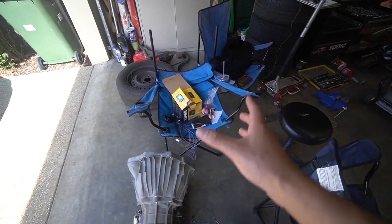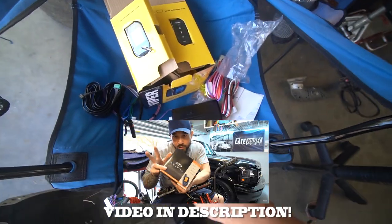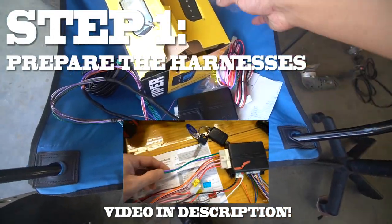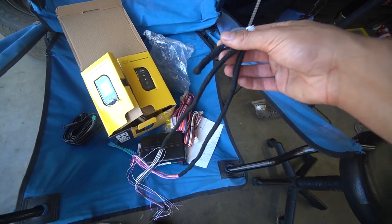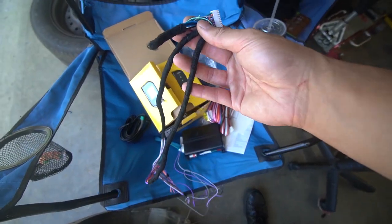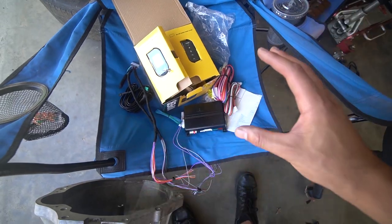Just kidding, it's my mate's car. Hello, my name's Nathan. So, here's the Viper alarm box. I pretty much have everything unboxed because Nathan's been preparing it for the install. So, what I'm going to do firstly is link a video that explains every single one of these wires before you watch this video, and what that allows you to do is prepare the harness for install. There's a bunch of cables that you don't actually need, so Nathan's gone ahead and started Teflon taping the wires up that we don't need. It's going to make the install a whole lot cleaner and a lot easier to manage.